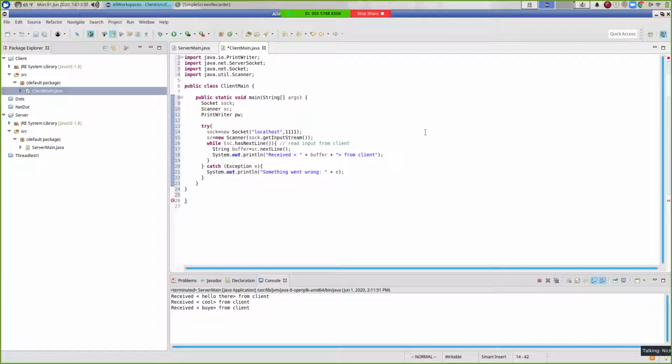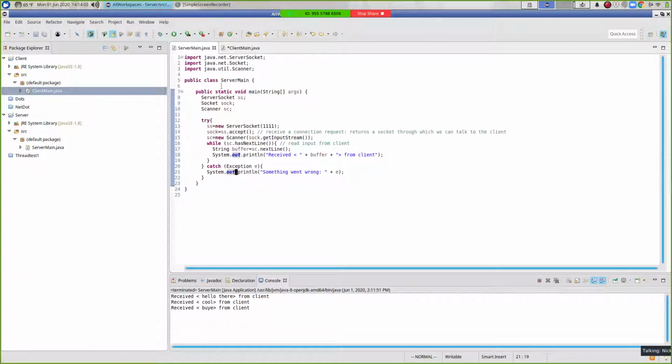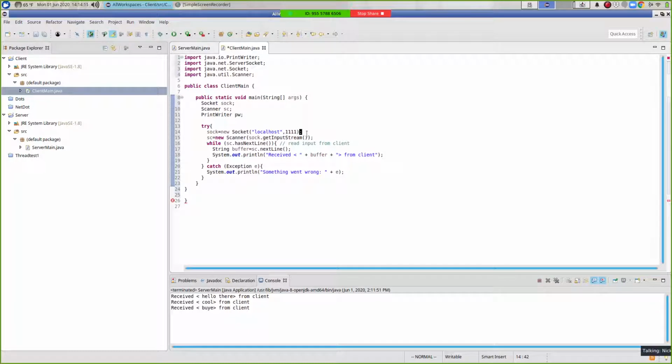And that can throw all kinds of exceptions, but assuming it succeeds, then I have a socket just like I had over here after I called accept. It called accept, and that gave me a socket which was connected to the client. On the client side, if I construct a socket, this will be a socket connected to the server. Which server?